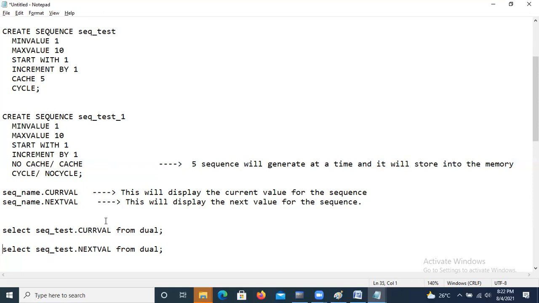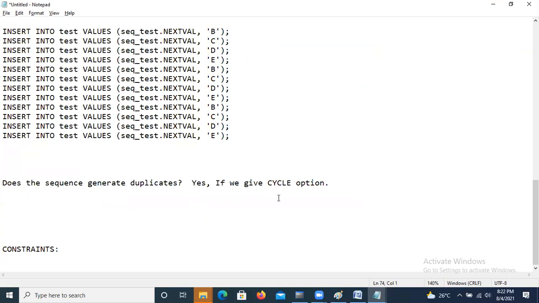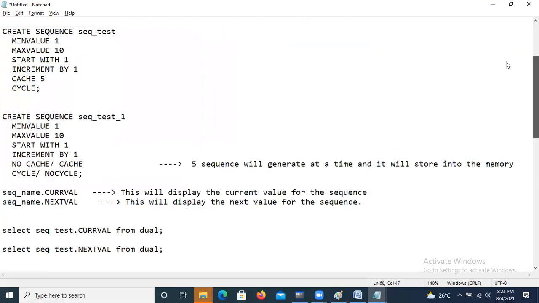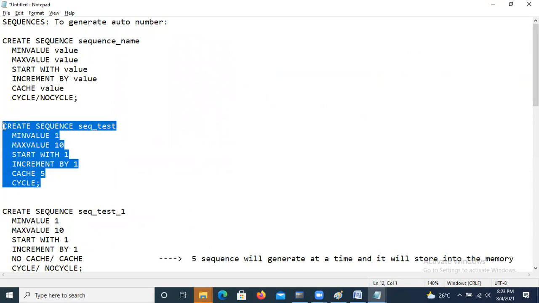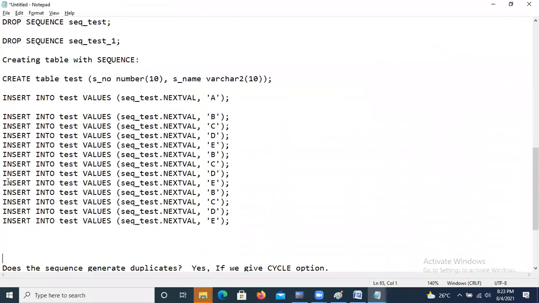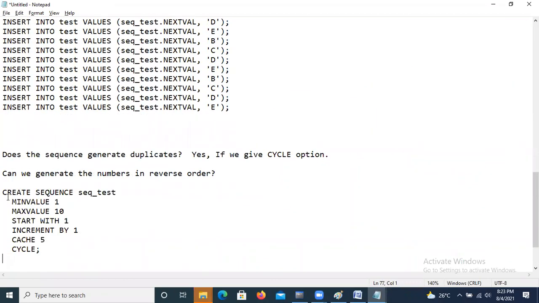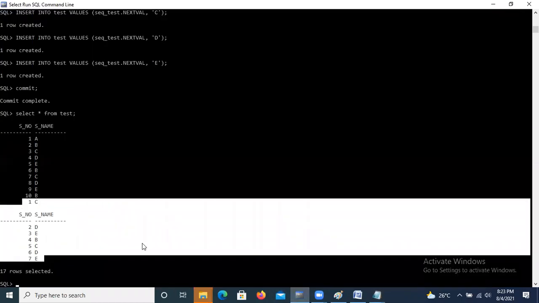Now, another question. Generate the numbers in reverse order. So see the syntax and tell me. Just try. So now here we are generating the numbers 1, 2, 3, 4, 5 like this.